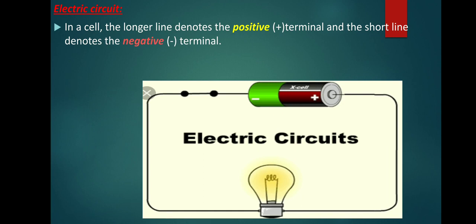Electrical circuit. To make an electrical circuit, you need to have several things. First, you need a power source such as a battery. The power source gives the force that makes the electrons move. You also need a conductor such as wire. The conductors make the path through which the electrons will move. Finally, you need an electrical appliance such as a light bulb or fan that will use the electricity.